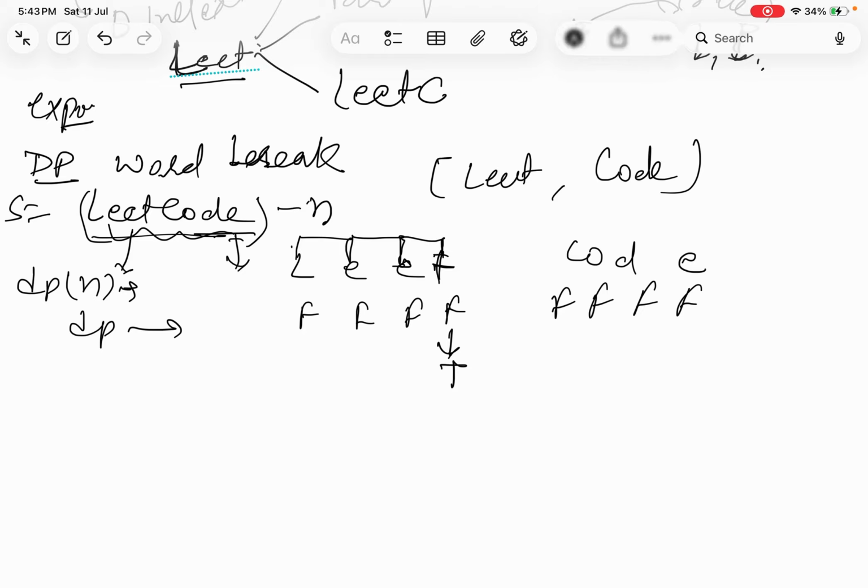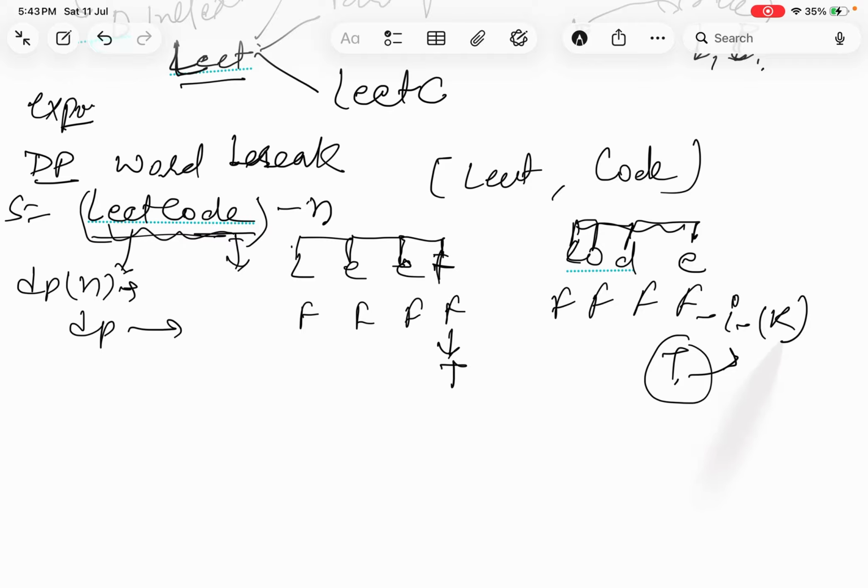If I split, then from here I go again. Like C, from the C if I go, C is there, O is there, but no word exists, so this will remain false. But this also exists, so this will become true. If this is true, let's say it's the ith index minus the size of this word, some k, then i minus k will reach this index because I'm just going backwards.